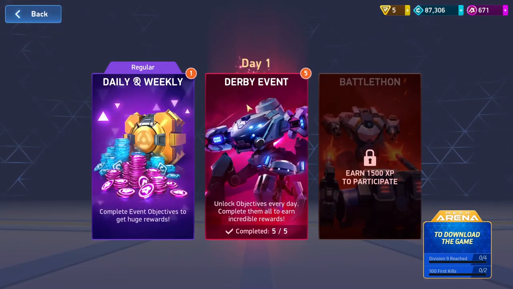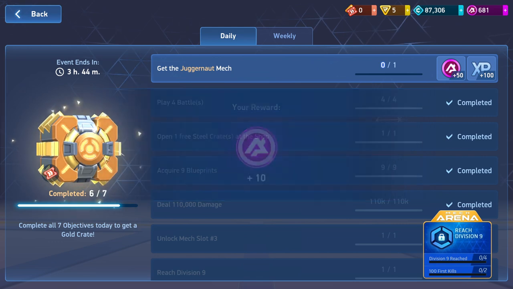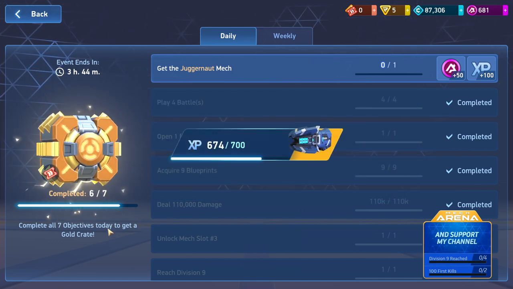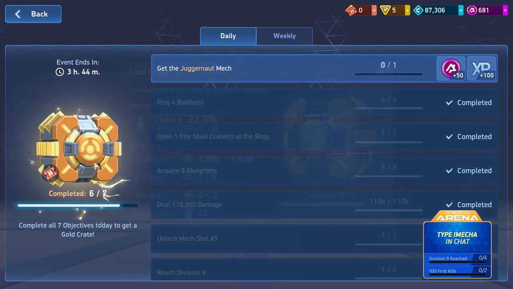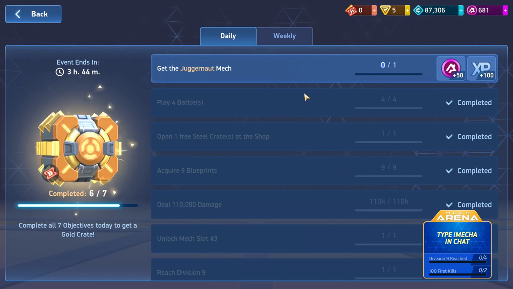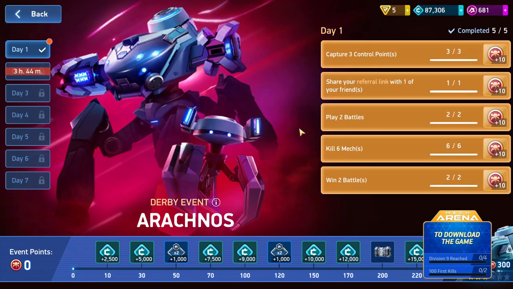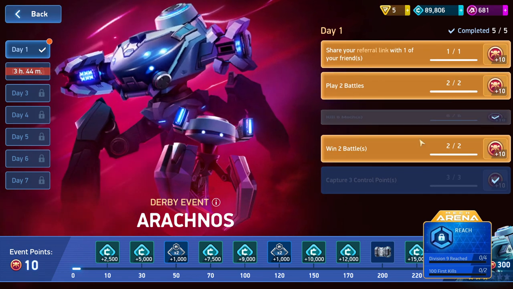Achievement complete. Alright, so reach Division 9. That means I successfully completed this, right? Plasma cannon. Wait, okay, I guess I have to unlock the Juggernaut mech. Is that how it is? Ding ding ding ding ding ding.